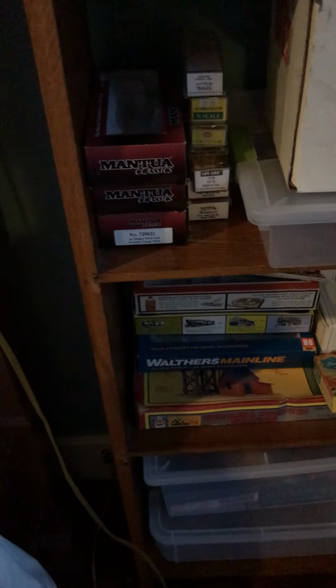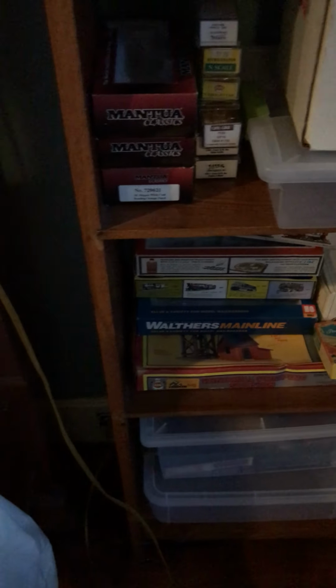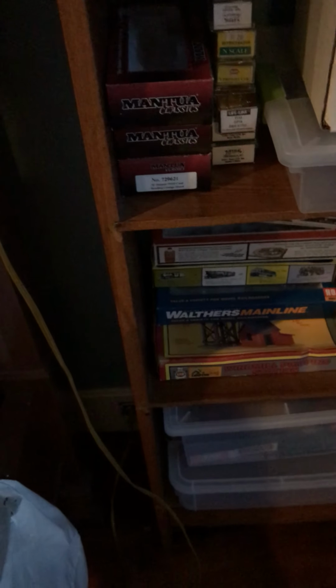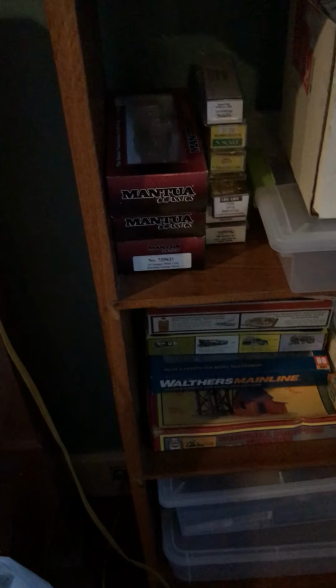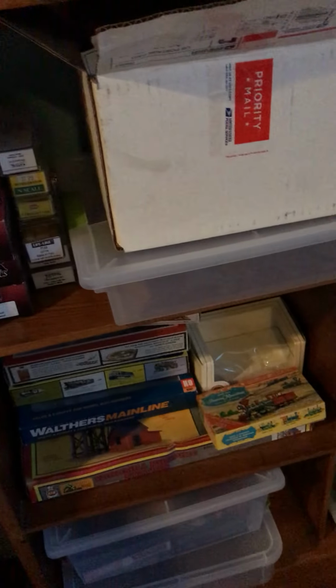Two of these Manoa Classics boxes are mine. One of them is almost Coast 94's. He's not entirely interested in the model trains, but he decided to get one anyway. We got those at a train show. I would show you the models, but they're in my actual home where I do school and stuff. This is basically just my break home.